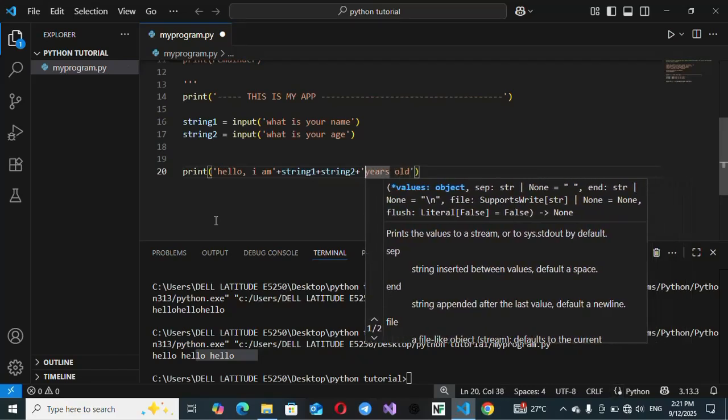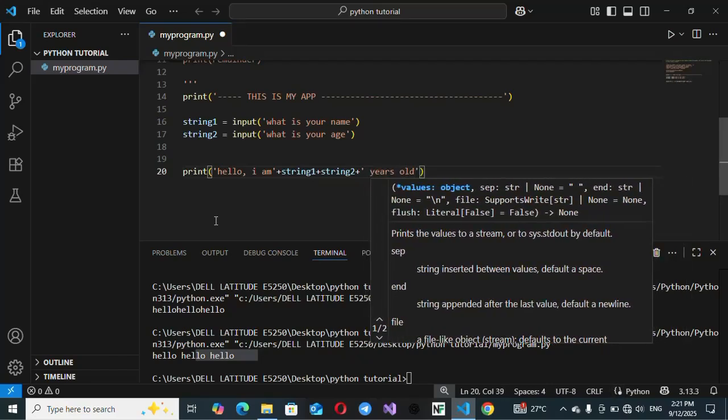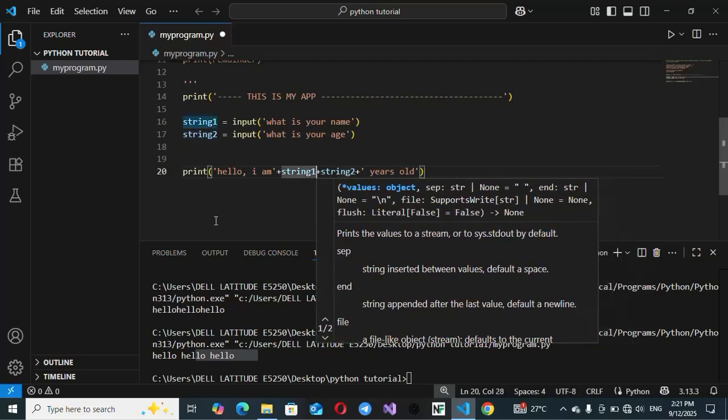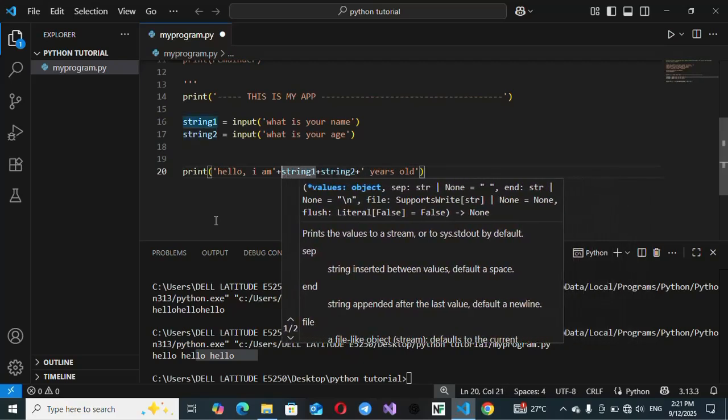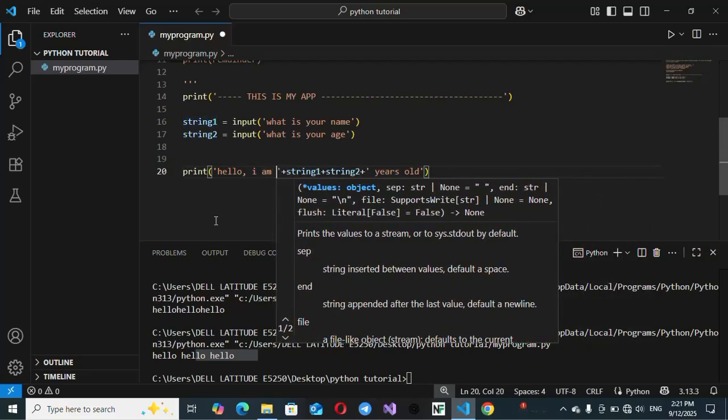So over here you put a space here, then you come over here, you put a space.